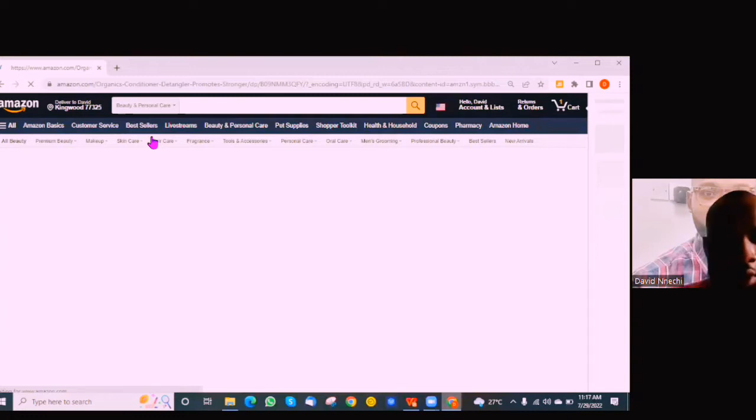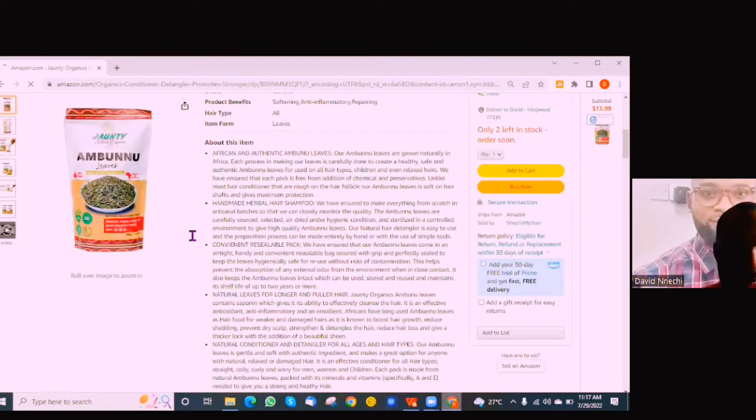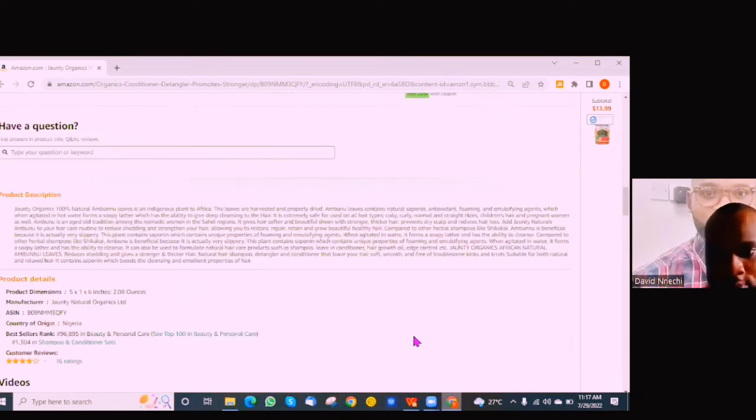Okay. So if we look at this product, this is an African product. This is the product detail page. You can see the title. Then when you scroll down, you see the bullet points. These are bullet points about this item. This explains the features of this product you are seeing here. And then you have the product description somewhere down here. These are what makes up the product copy.